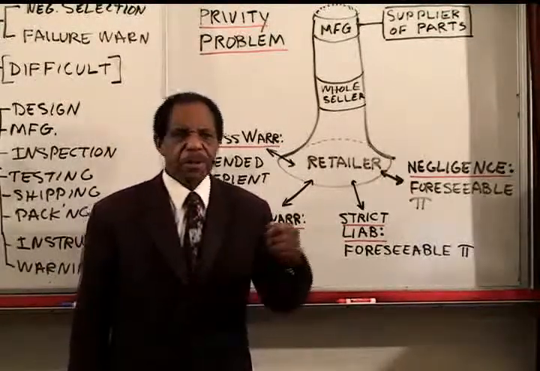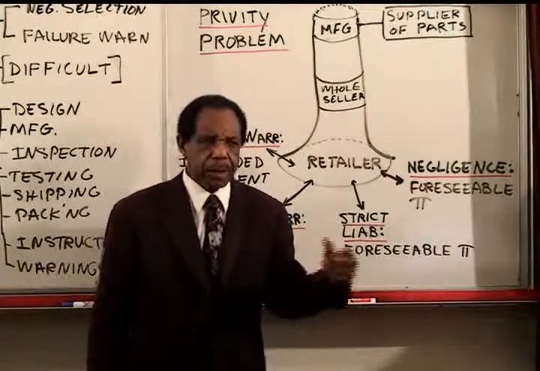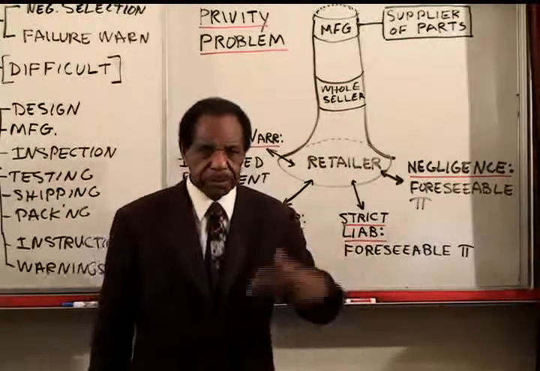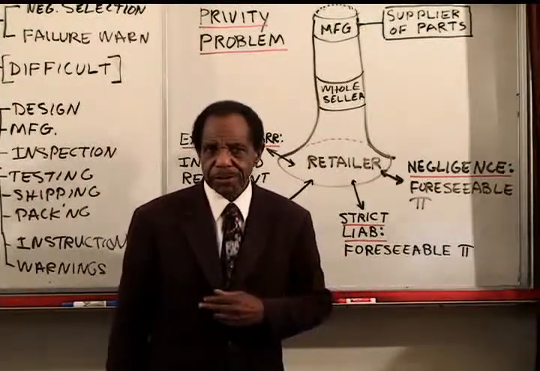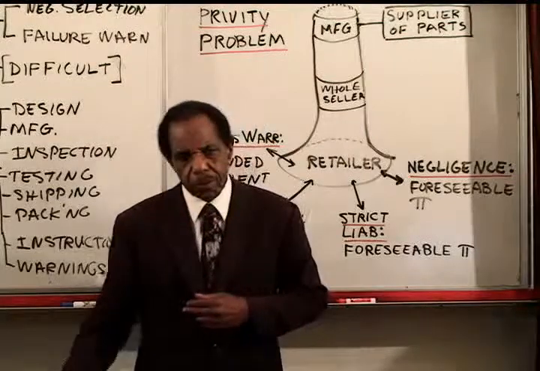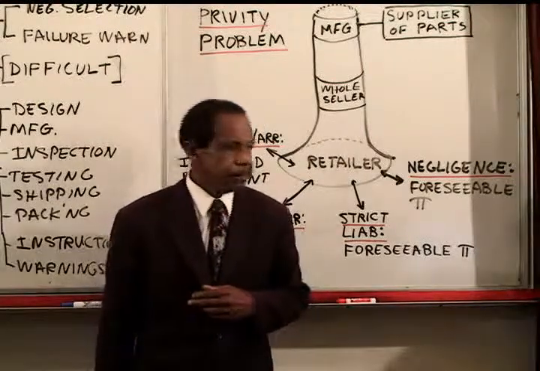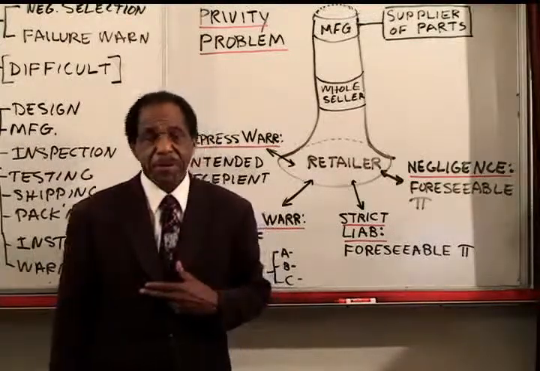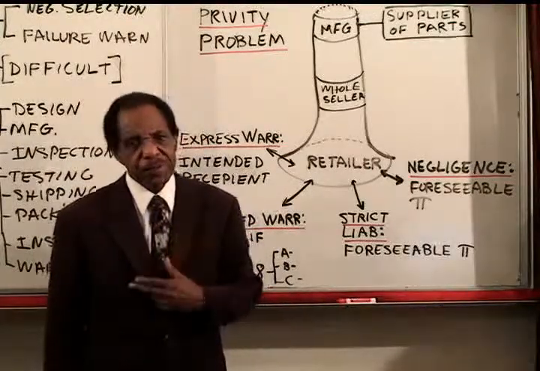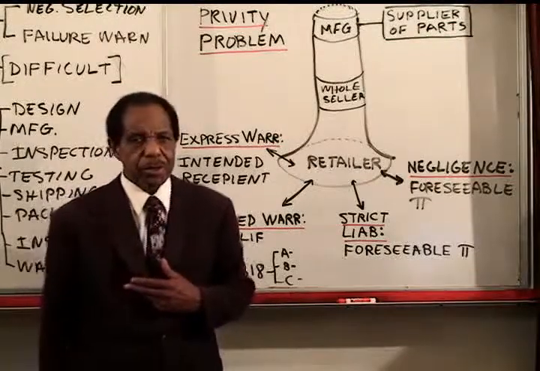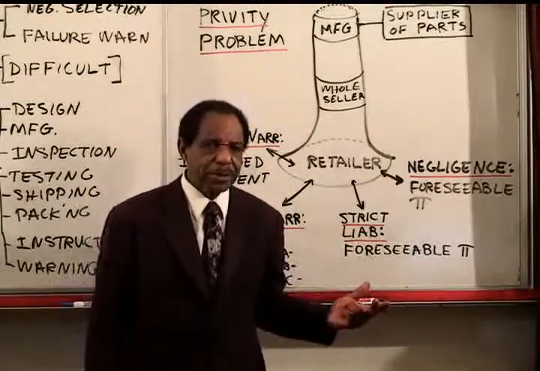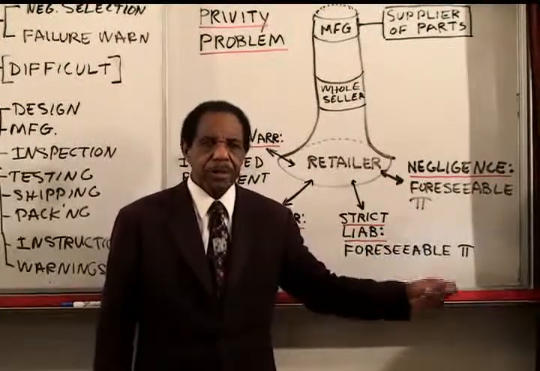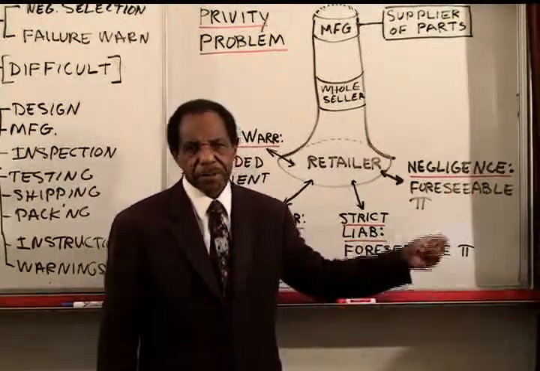In other words, if I bought a car from you and the car was defective, somebody acted negligently in building the car, and let's suppose I got injured. Well, I can sue whoever was negligent in building the car, but suppose instead of me being the person who was injured, suppose it was someone in my family who was driving the car. Suppose it was a friend who was driving the car. Suppose somebody stole the car and they were driving the car.